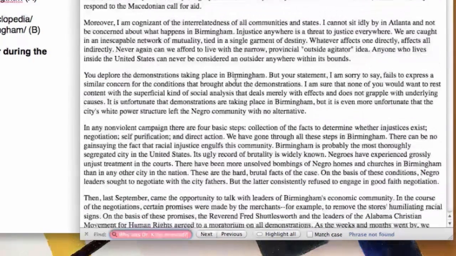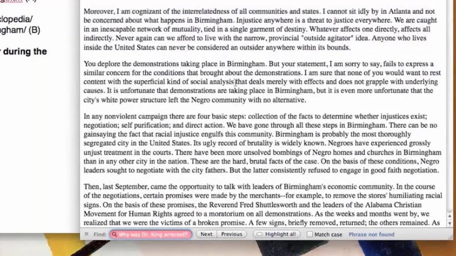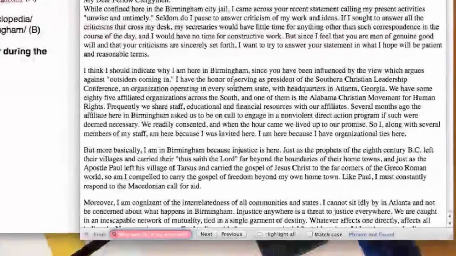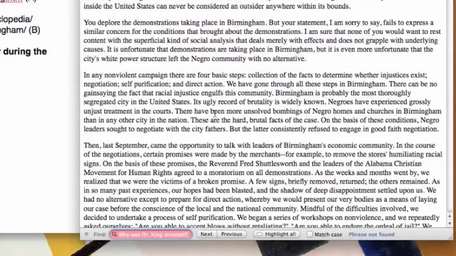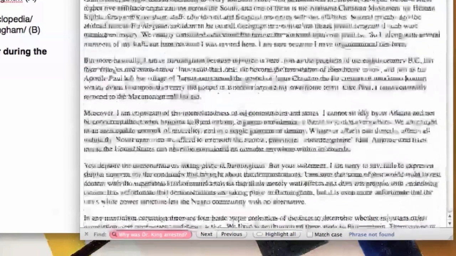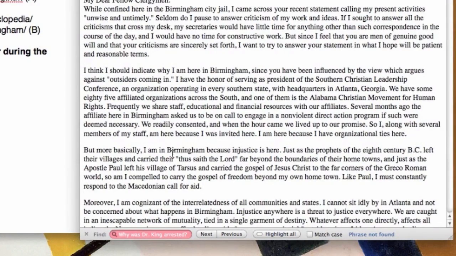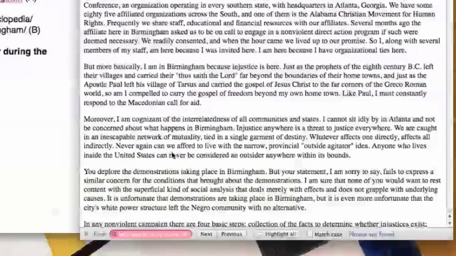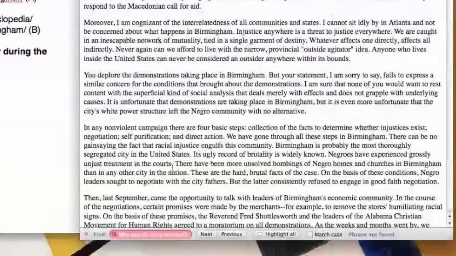The find command works this way. It takes the exact letters we put in the find box and scans the text on this whole page to find a match. It's only going to match the exact letters we type right here. It's not going to look on other pages in this website. It's not going to find text we misspell. It's going to look through this whole page and find the exact words exactly the way we typed them in the find box. So let's think about what's in the find box here. Why was Dr. King arrested?